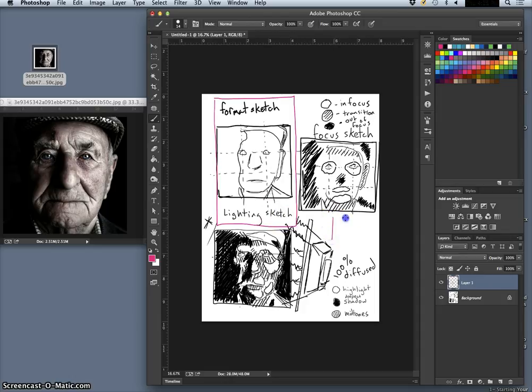So it wouldn't make sense for me to take a picture like this with my camera, where the eye is here and here and the nose here, right? There's no way I can make that match this composition. So instead, I'm going to turn my camera to portrait format, and I'm going to try to shoot the square within that portrait format so that I can crop down to it to get my finished photo. So give yourself plenty of room in your viewfinder to crop down to your desired format.